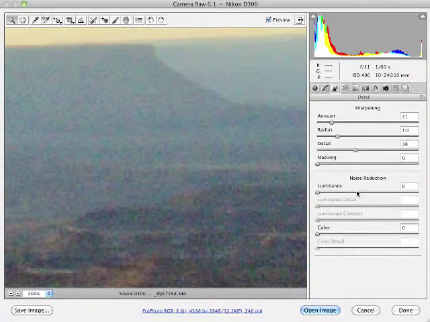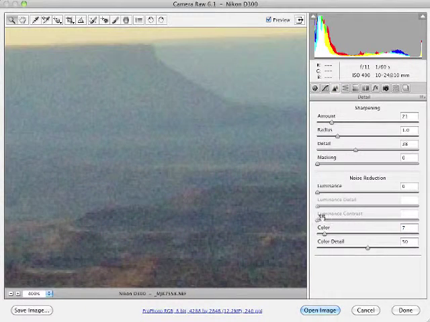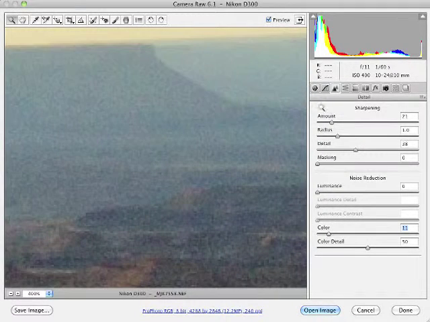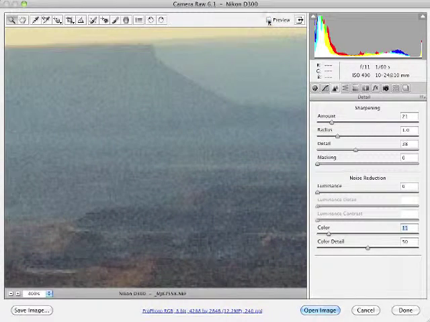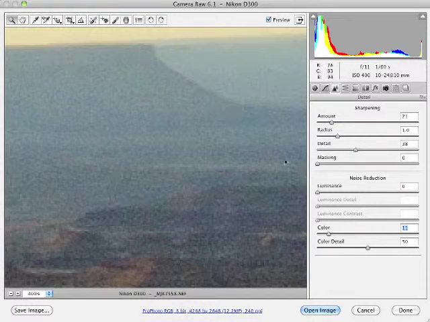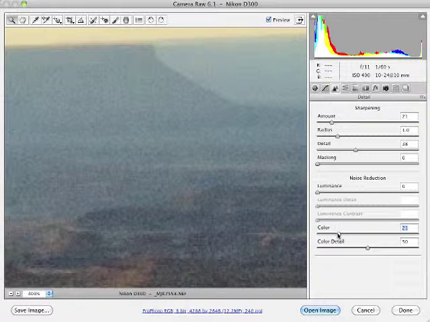I don't think Camera Raw was ever that bad at color noise removal. I actually think it did pretty good, but that has continued. It's even gotten a little bit better. You would take, and this is over in your detail panel in Camera Raw, your color noise slider and you'd bring it up until that color noise is gone. So this is before, and that's after. Okay, so we'll bring it up a little bit more here. So our color noise is pretty much gone.